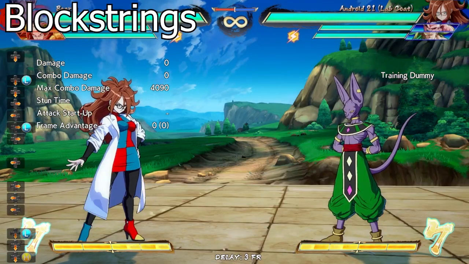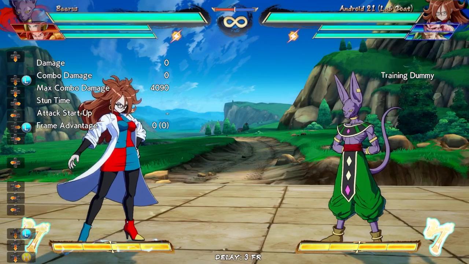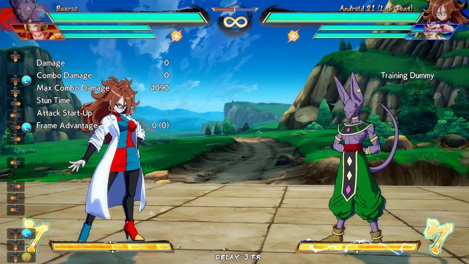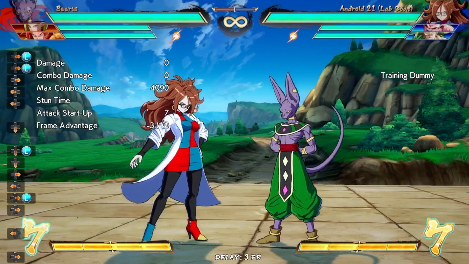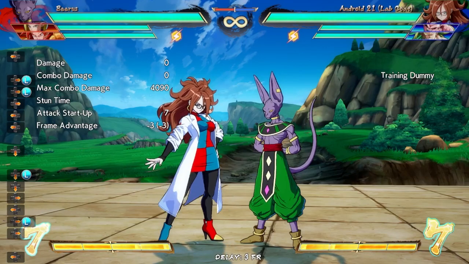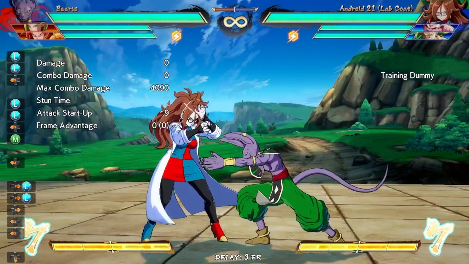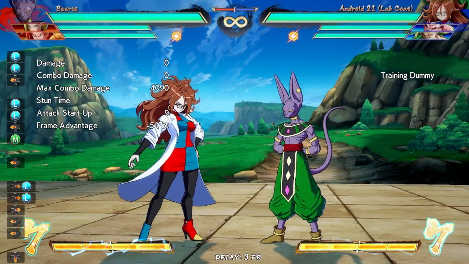Alright, let's talk about Beerus' Blockstrings. Now, if we're not including meter, we'll start with that. For the most part, his Blockstrings are fairly normal compared to a lot of other characters. His strongest stagger button is his 4LL, being -3 on block. His 5M and his 5LL are both pretty good, being -5. So not the worst options, won't be punished for doing so.